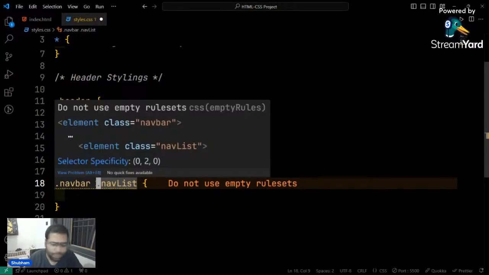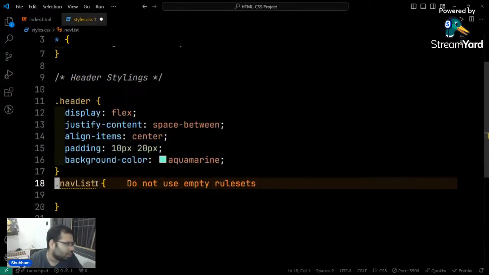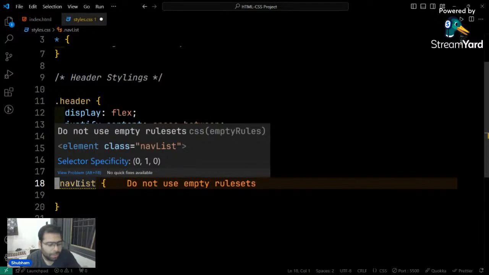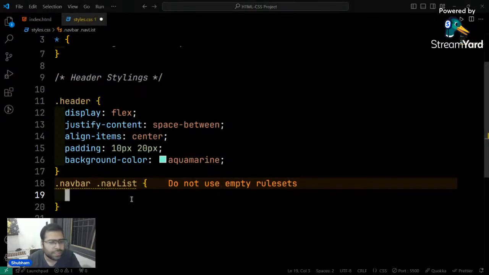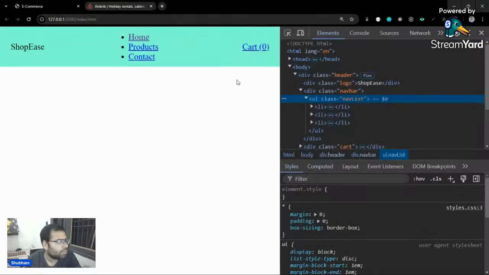So people, if you're not giving the parent, it's also going to work. Okay, this is also going to work, but trying to go with the specificity, it's very important. So what we are trying to give here. So people, I'm going to implement the same property here with this. So how to do that? Let me check this. It is better to check over here.